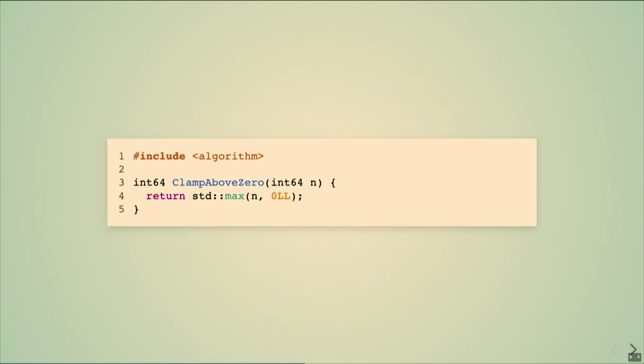If we look back at our example, when we're calling std::max and int64 is an alias for long long, we're passing in a long long on the left, and for 0, the LL suffix means it's also a long long. But when we change int64 to be an alias for long, suddenly they don't match anymore. We can't figure out what the template parameter should be. Should it be long? Should it be long long? It's unclear. This is a problem that we encountered thousands of times. I think it was less than 10,000, but it definitely came up thousands of times.